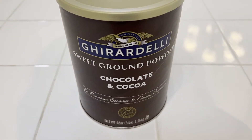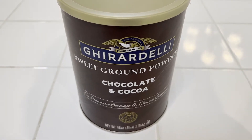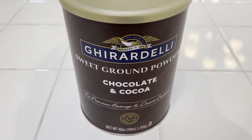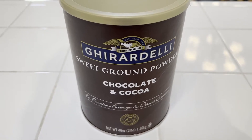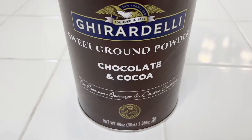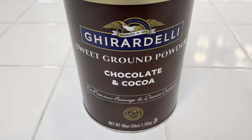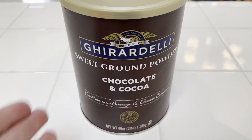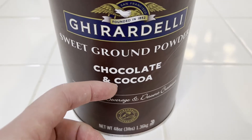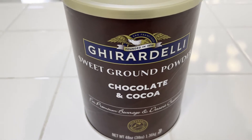I'm Tom from DIY Life Tech and this is a look at my Ghirardelli chocolate and cocoa powder for making hot chocolate. What I love about this is that normally with hot cocoa I don't really like the powdery stuff — it feels kind of grainy. On the other hand, drinking chocolate made with melted chocolate can be a little too intense, like you're just drinking molten chocolate. This is actually the best of both worlds because it's a combination of actual chocolate that melts in and cocoa powder.